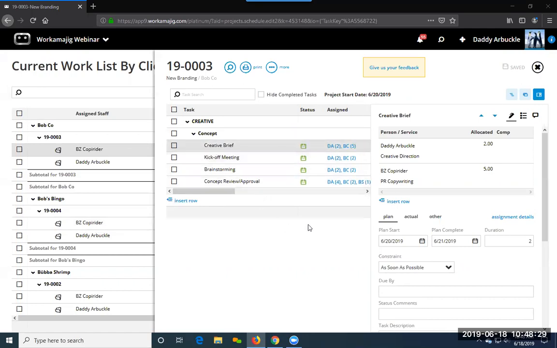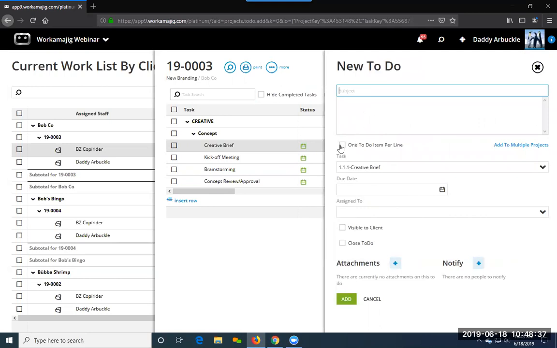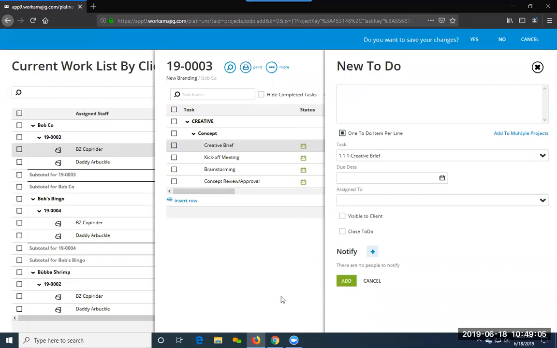So if I go into that particular task, I'm coming into one of my schedules, and that's what this to-do is. When I see this, I have a couple of choices. I can add one item to do, so I can say, check URL, confirm. Okay, and so these are 3 to-dos that are connected to this particular task. Right now, they are not assigned to anybody. They're just sitting there. So when I come into that, save that task.